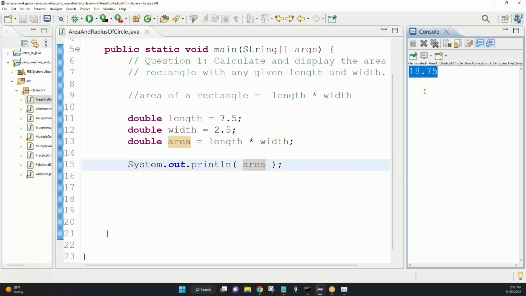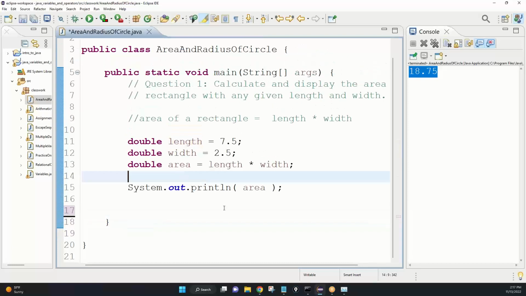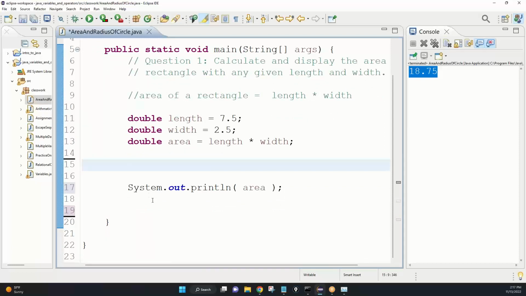But that's not it for me. It doesn't look beautifully presented. What I need to do is tell the user that length was this, width was this, and the area is that. So I have to put all those words together. In the homework, my expectation is that you do that. You're going to get better at it, because you're going to have a lot of problems doing it.